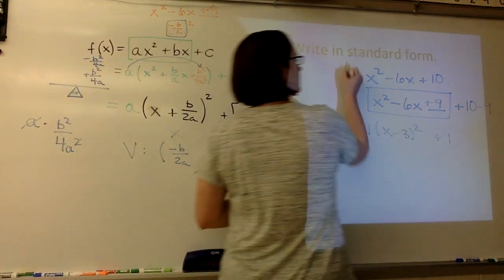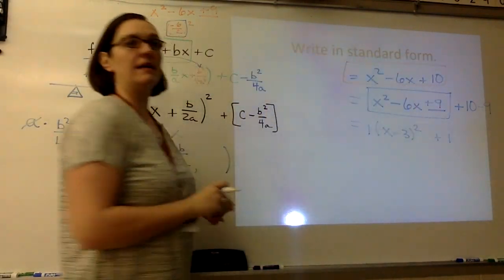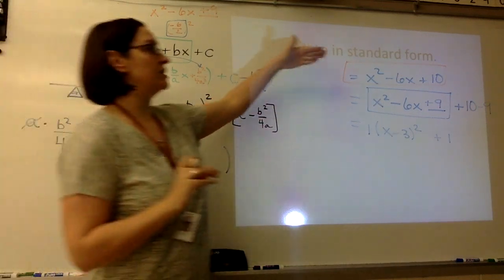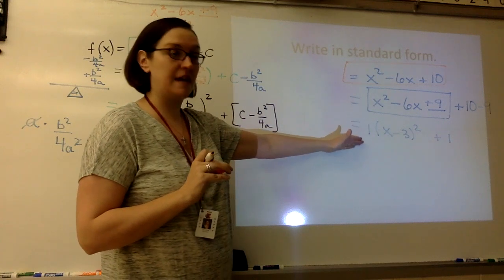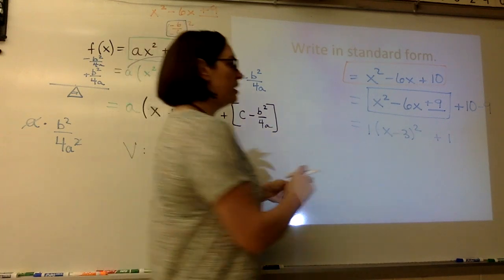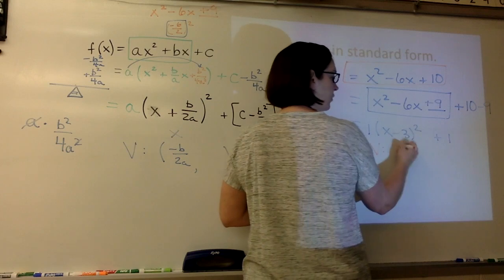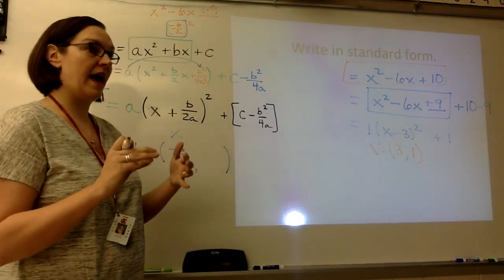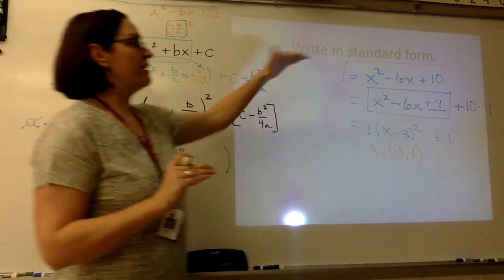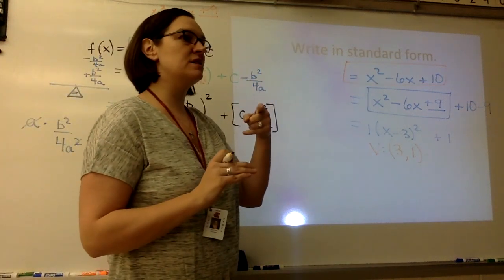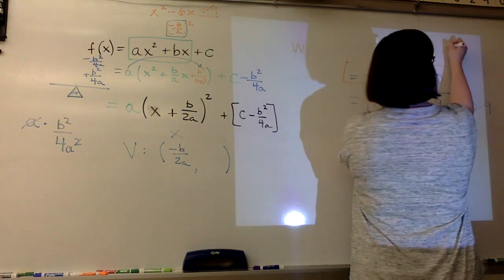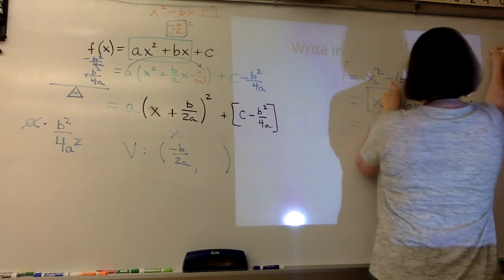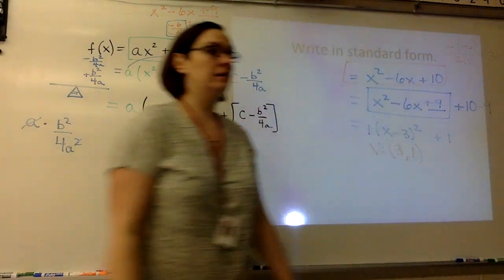Here is general form. The first skill we worked on Friday was taking general form and going to what's known as standard or vertex form. So we know the vertex here, by changing this form, is 3, 1, correct? That makes sense. Okay. What I'm saying is, right from here, I could have said, hey, what's the x of the vertex? You could have taken this and said negative b over 2a, and you would have still gotten 3.